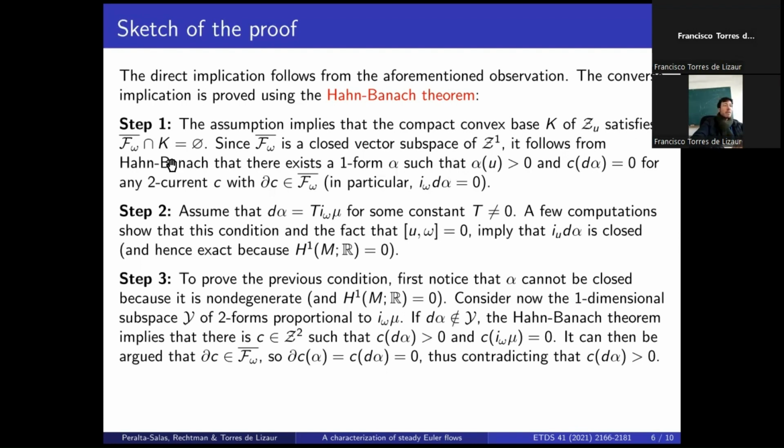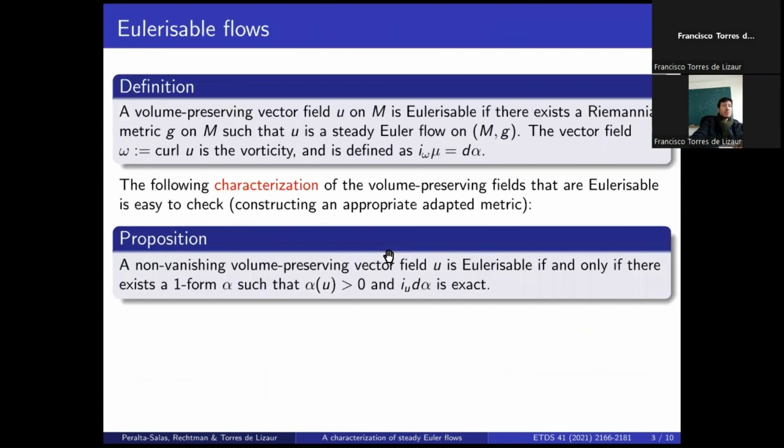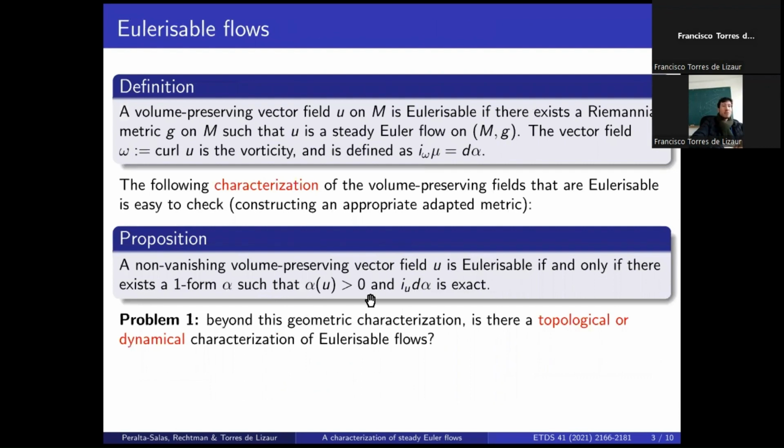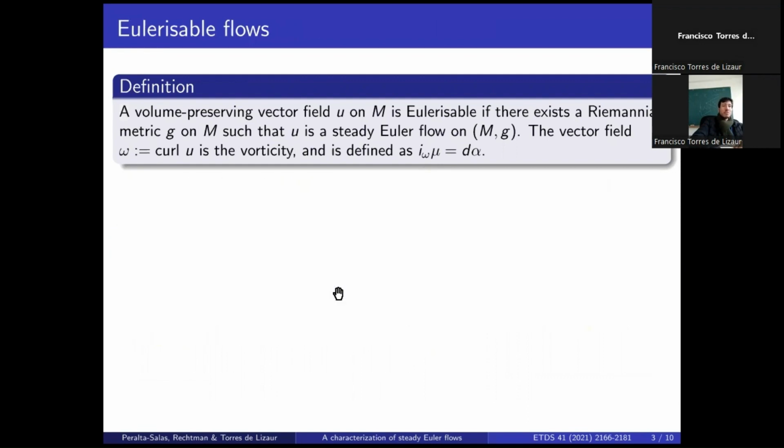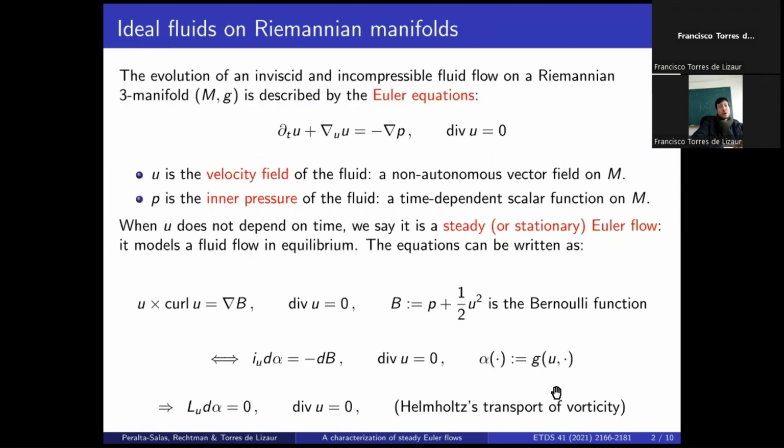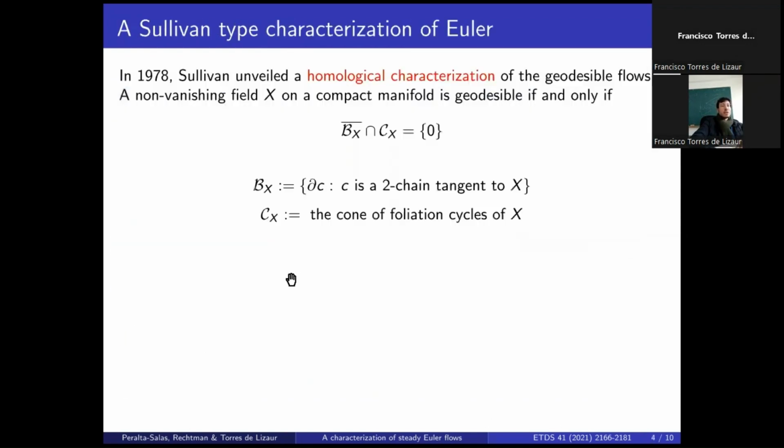Okay. And the fact that the linear function is zero here in this linear subspace can be shown to be equivalent, together with the fact that U and W commute. This is equivalent to the fact that this one-form U dα is closed. And then, since we are assuming that the first cohomology group is zero, this means that U dα is exact. So to sum up, we have actually found a one-form α which is positive on U, and such that U dα is exact. So we can construct now the metric that makes α a dual of U, and we have shown that U is irreducible.